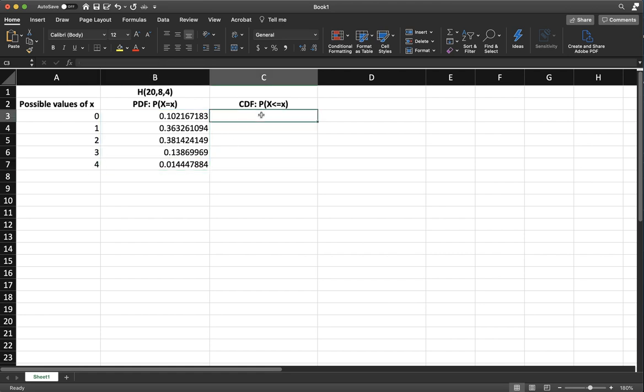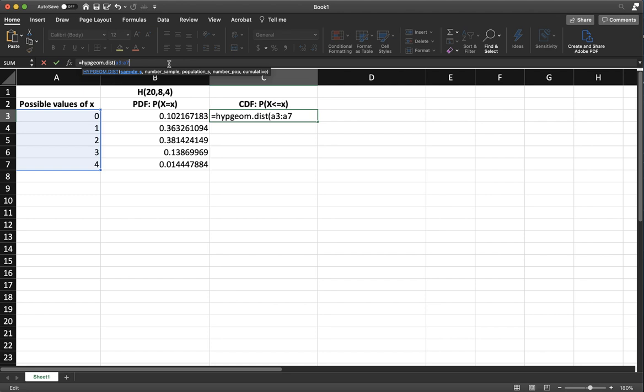Now let's do the CDF. It's the same process, right? We are going to have to go up to our formula bar, equals, and then our HYPGEOM.DIST, number of samples. Again, that's from A3 to A7. And there it is, all highlighted for us.